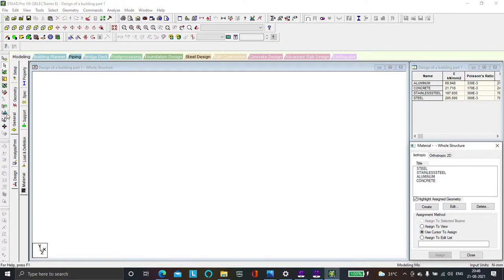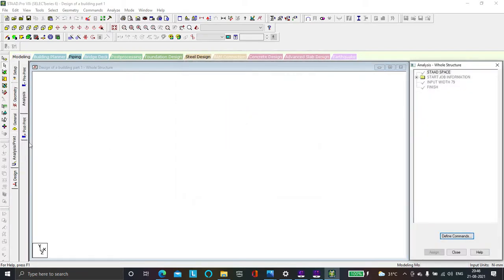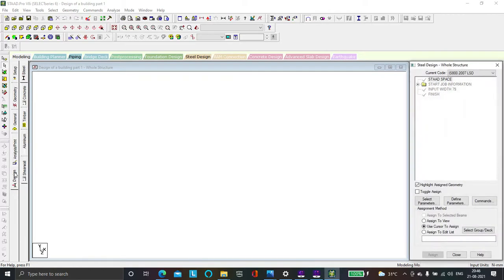And then after we finish the general part, we can analyze the building, so we see if the structure is structurally stable. So we use this option. This is called analysis and print. I'll get to it later. And then we can also design. After analysis, we can design the building using this option.